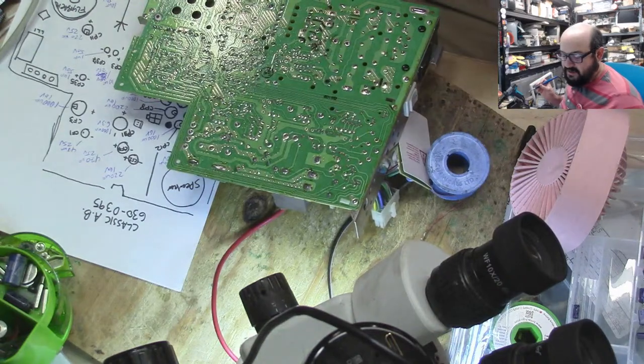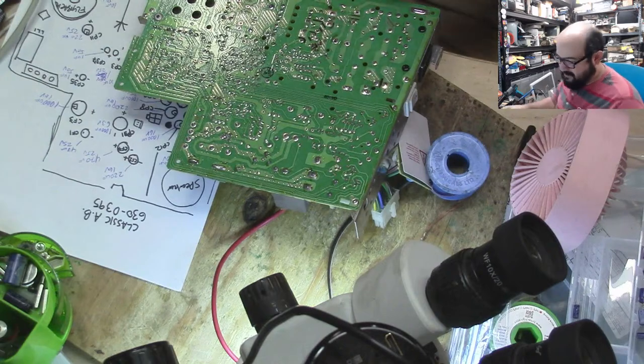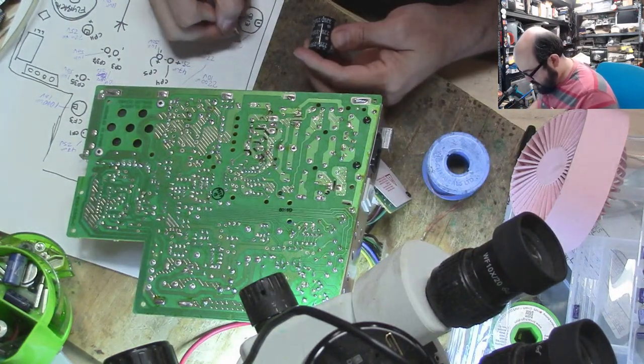I started singing. These are big, bulky caps, too. 250 volts. Don't wanna sit on that one by mistake. 220.